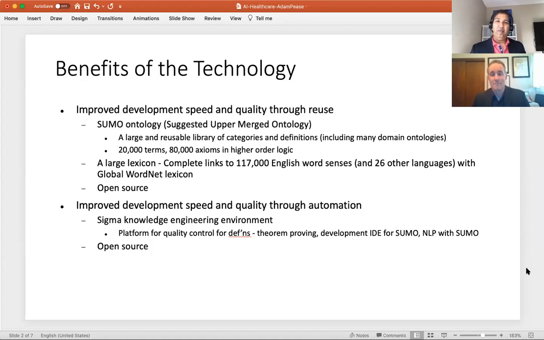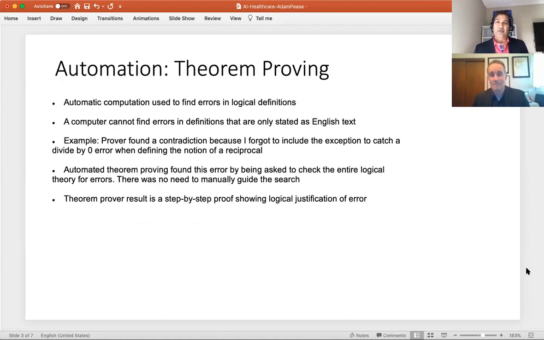Excellent. So today we'll talk a little bit about automation here. Would you like to talk a little bit about how this comes together? Yeah, so one of the key problems in doing metadata development is that a lot of the metadata, a lot of the definitions, a lot of the meaning that one has been able to state about data in the past is not really computable. And so with a very small amount of metadata, say one developer can keep all the meanings in his or her head and make sure they're all consistent.